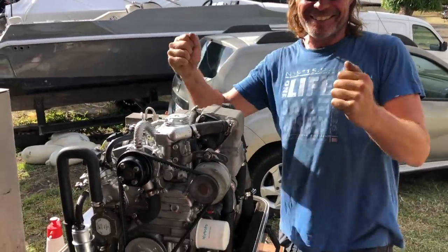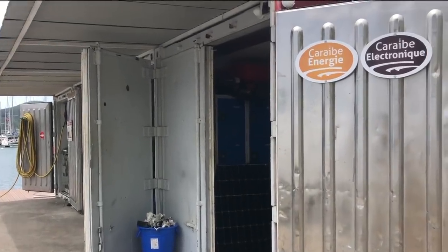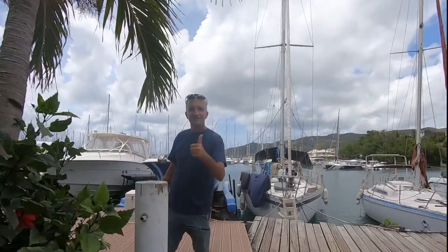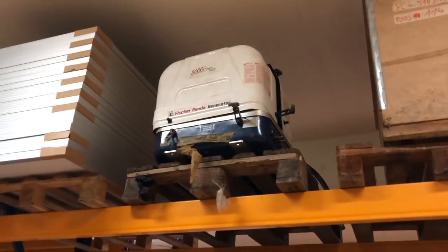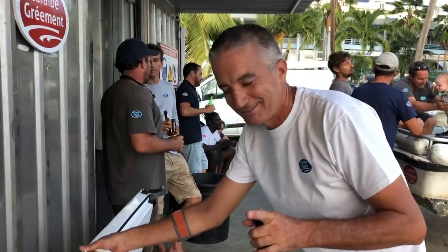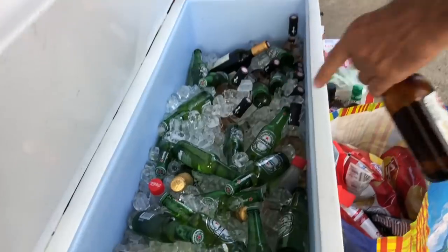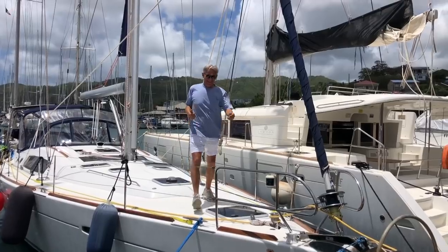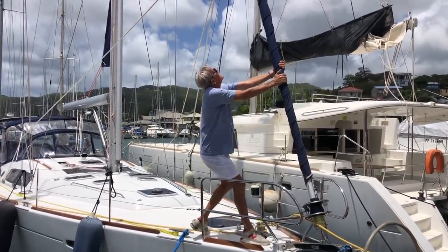What a journey this has been, and I would never have come this far without the amazing help from Caraibe Marine. No wonder Gaetan gave me his thumbs up hearing the sound of a diesel engine. After all, this solution of using the donor generator was Gaetan's brainchild, the evening we had a few beers together. Just looking for the rigging part, right behind this. I can see it. Yeah, there it is. Of course, with the blessing from Philip, the big boss himself.